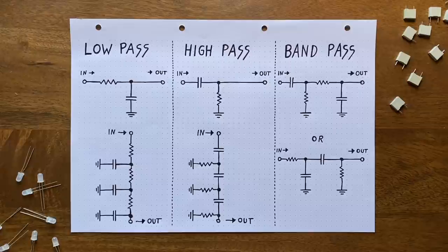And while this will again bypass a stage, it also ensures that we can use that stage for the resonance like before. Now you might notice that both in the high and the bandpass configuration, bypassing stages does not mean disabling them, since our signal is still passing through them. This means that those bypass stages will continue to influence the filtered signal in some capacity. But because this is quite difficult to model, I won't open that can of worms right now. Frankly, I'm just happy that there is such a simple way to make the high and bandpass modes work, even though they certainly aren't the cleanest or most precise.